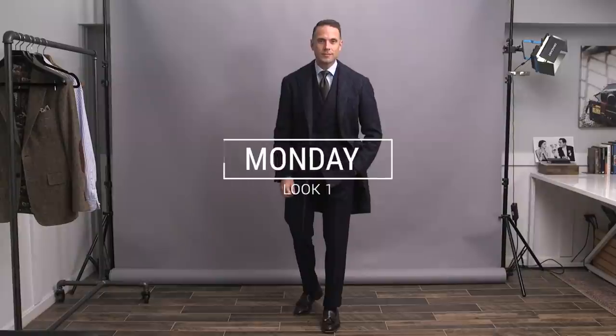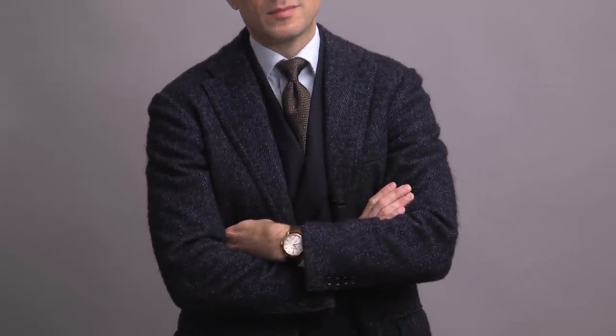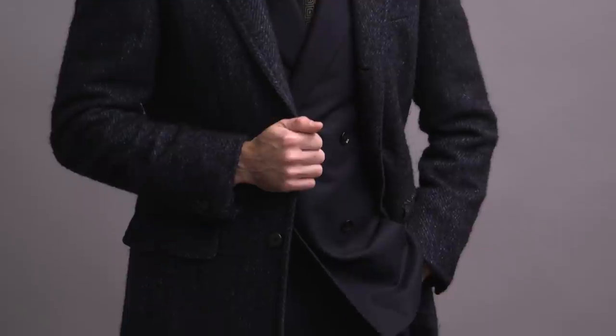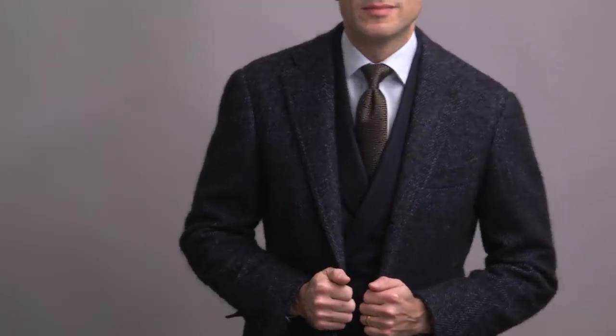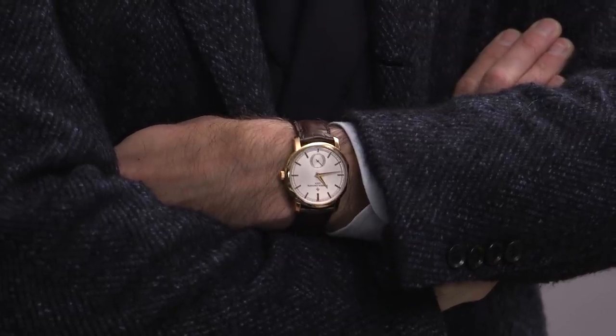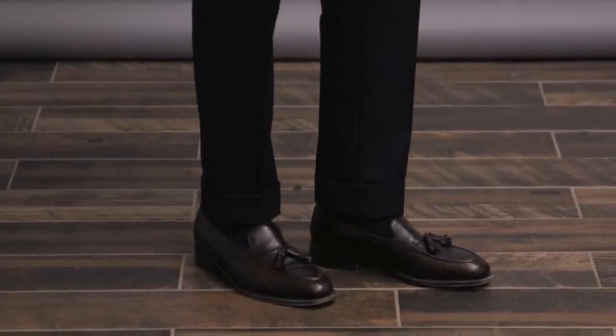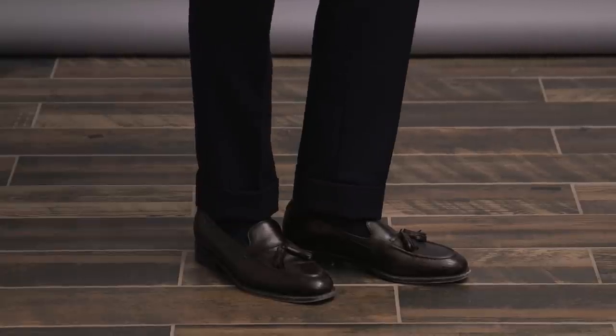Kicking off the week with a fully suited, all-business look. For a winter suit, you want one in a heavier fabric like a flannel or, as I'm wearing here, a very heavy wool. Double-breasted is also great for winter — extra coverage equals extra warmth. With a heavier fabric, a cuff on the trouser is always a good choice. I styled the suit with a solid ice blue shirt and a brown patterned tie, both from HSS Michael Andrews. The top coat with a great herringbone pattern is by Ring Jacket. On my wrist, as you'll see throughout all these looks, is my Vacheron Constantin Traditionelle. I went with leather tassel loafers — I like how they're both dressy and laid back at the same time.